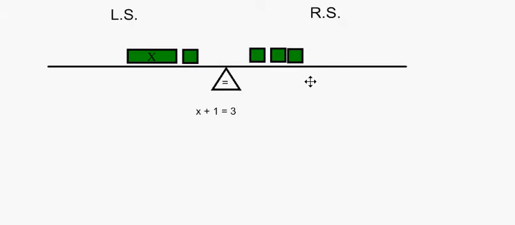Another way of thinking about it is to isolate my variable. So one of the ways I could do this, I can see that if I just take this box away, I can get my x by itself. But I can't do that, because I haven't done the same thing to both sides. If I take a box away from one side, I have to take it away from the other side. And this could be called pair removal, or removing a pair.